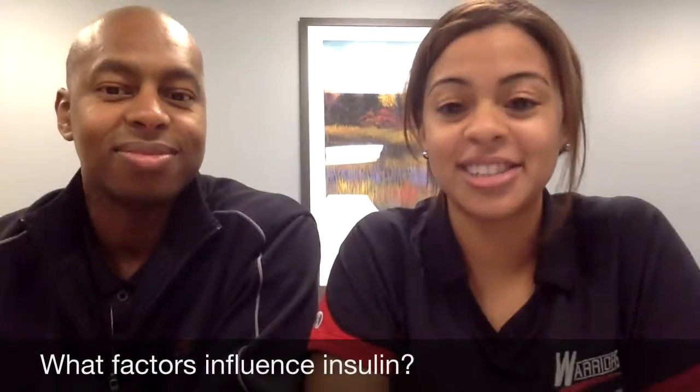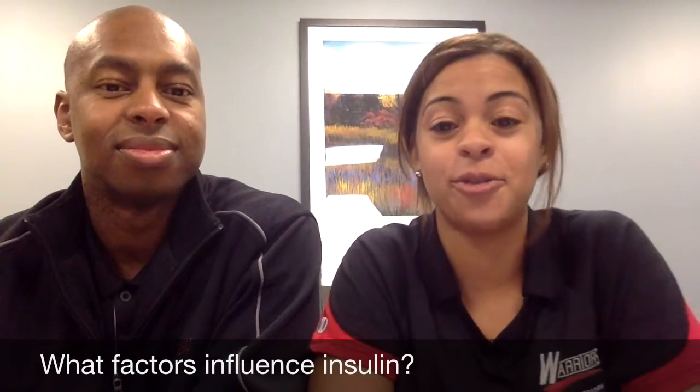Balancing insulin levels may be hard at first because it tends to fluctuate depending on the diet and activity. Some factors that influence this would be food, stress, exercise, and emotions. Some of the risk factors include hypoglycemia. If your body makes too much insulin and it is taken into the body, it burns too much glucose. Glucose is sugar, resulting in a dangerous drop in your blood sugar. This could be life threatening.